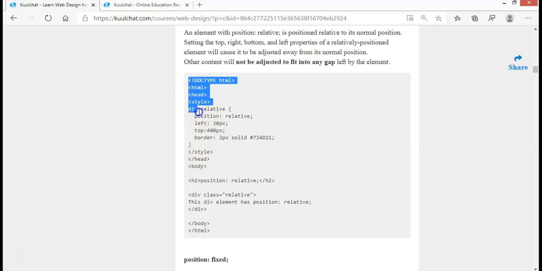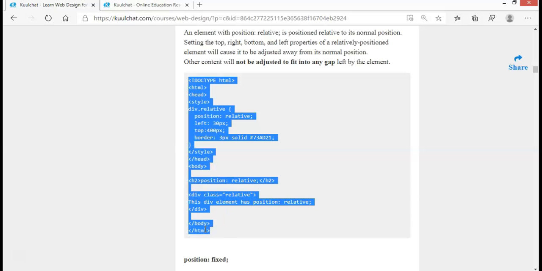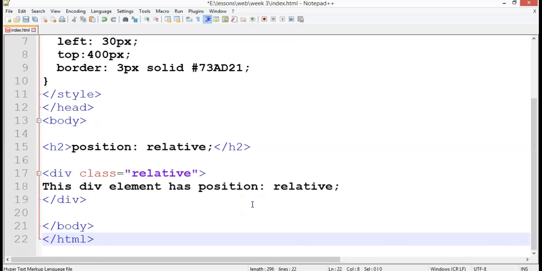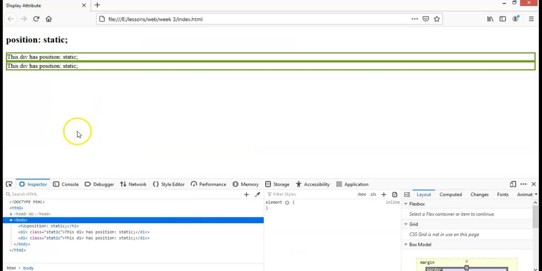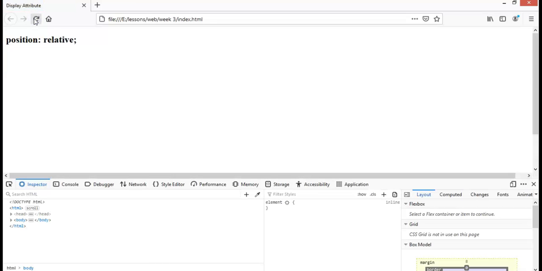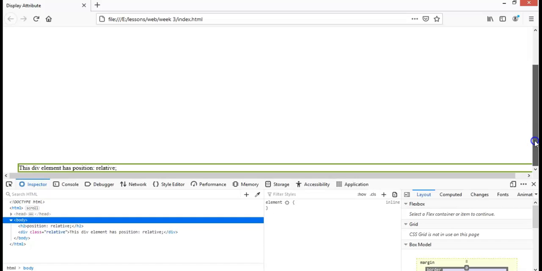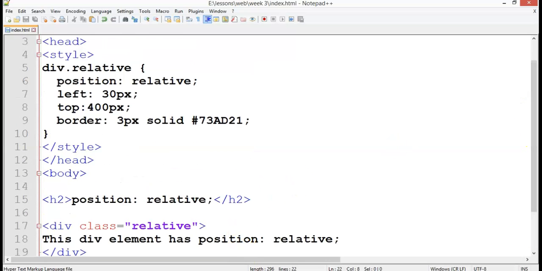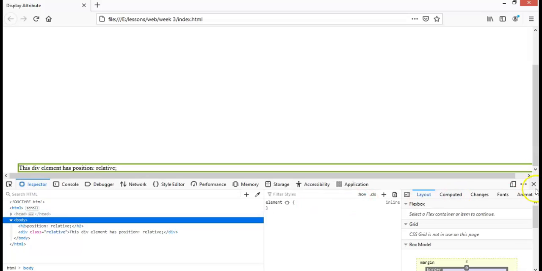So we copy and I run it so you can see. Okay, so as you can see, we said it should be positioned at 400.